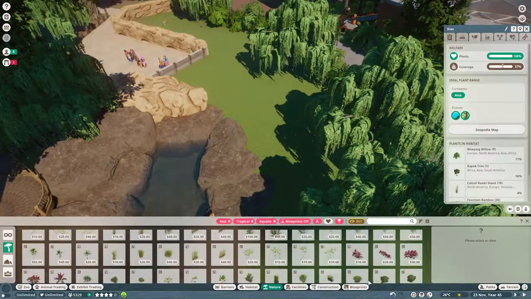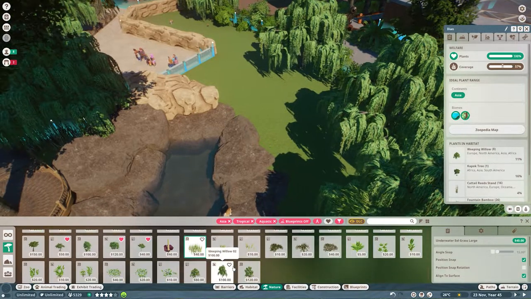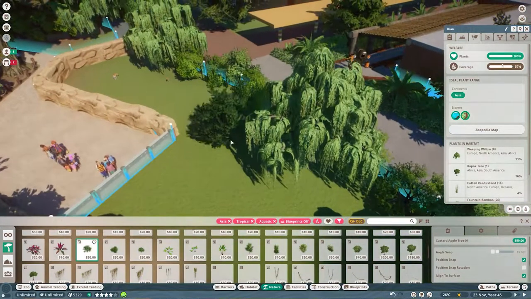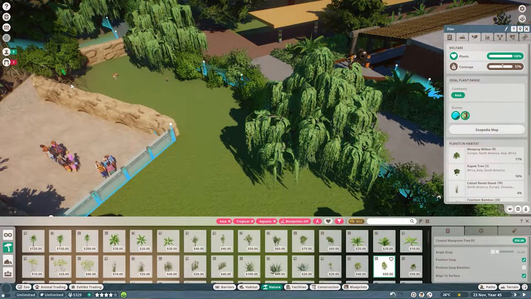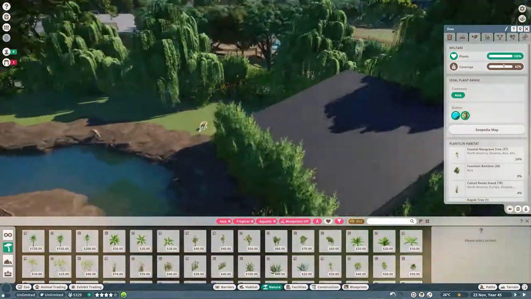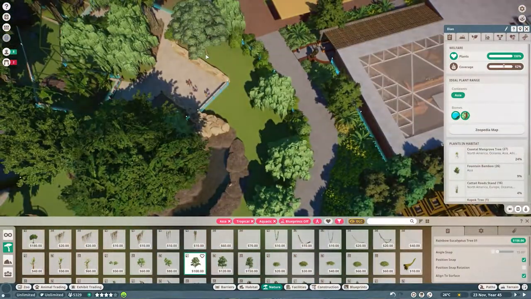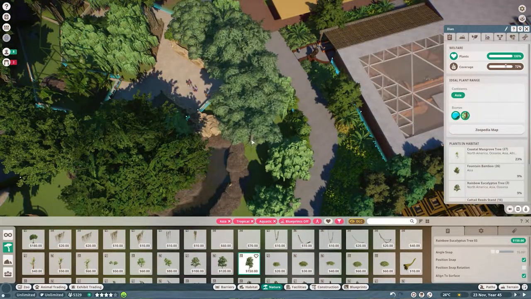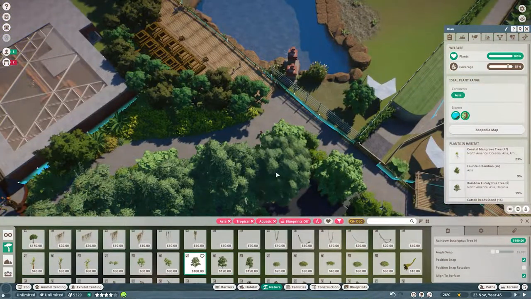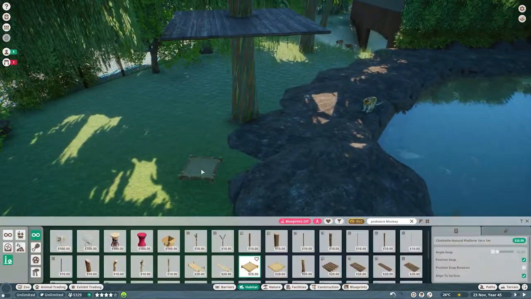We have an aerial view. Most of this you can't really see. It is really covered with trees. So I was trying to find different trees that didn't upset this particular animal, and also really covered up the ground. So that was why I did this from an aerial view.